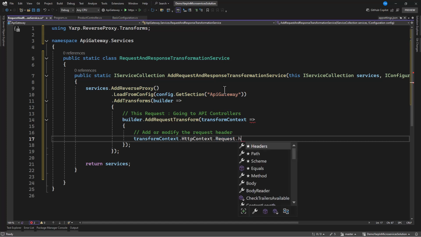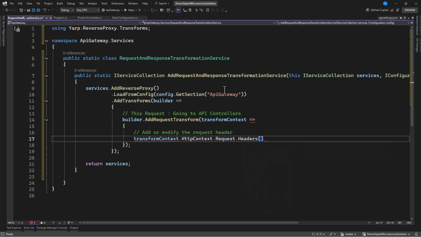Then .Headers, and on this headers, let's add something in here. We can say this is X-Modifier, maybe. There is a header, so there is a key that we are assigning, and now what is the value? We're going to say this is maybe Netcode-Hub.